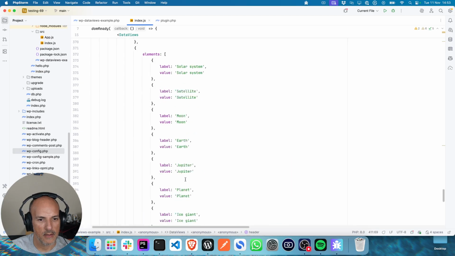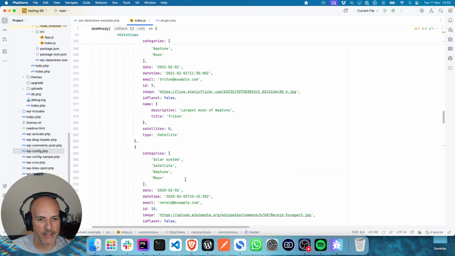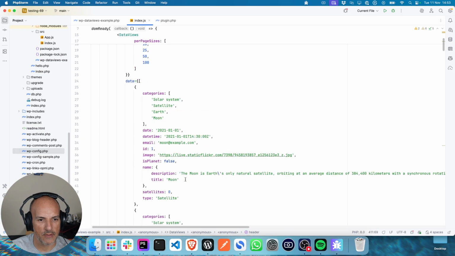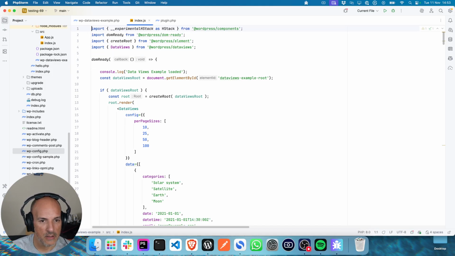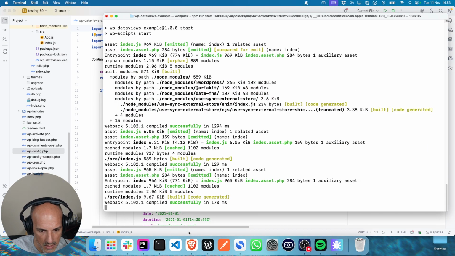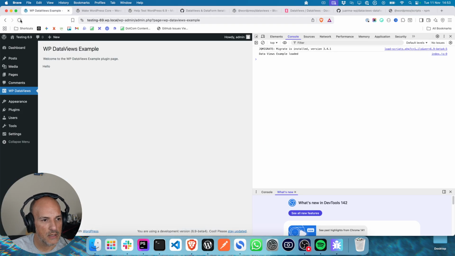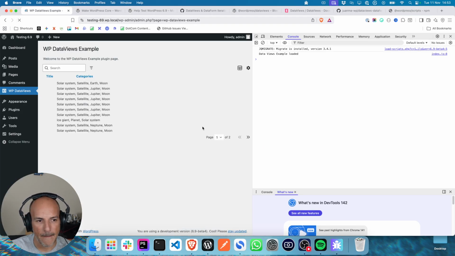Okay, let's see if it likes that better. Just all this extra stuff that I don't really need. So let's take out the SVG stuff and the path stuff. I think you're supposed to be using icons there anyway, which WordPress does offer. And I don't think we need this anymore either. So let's see what that does. Okay, it's pulled successfully. Let's see if we can get it to render.